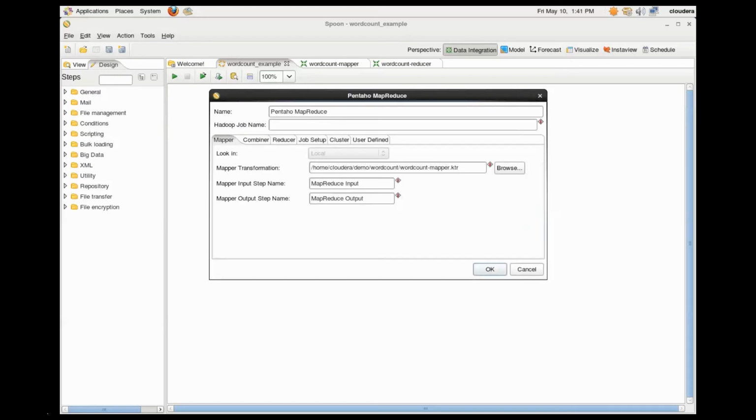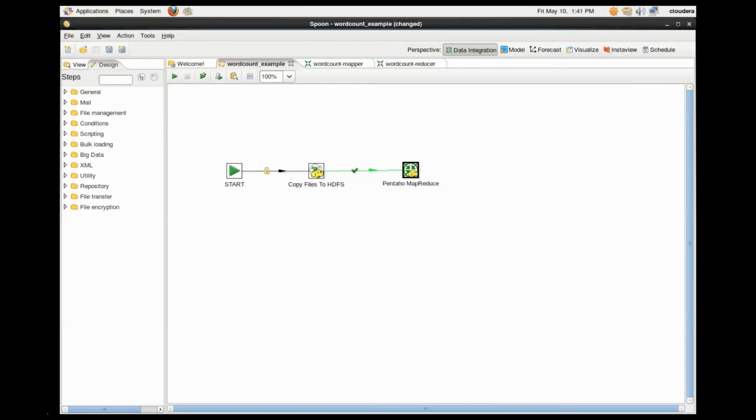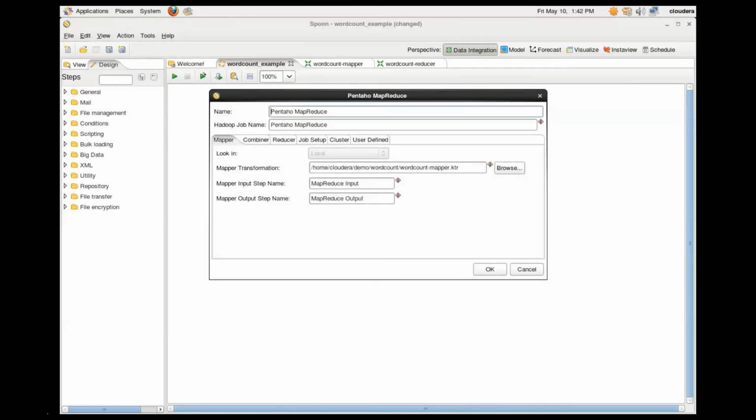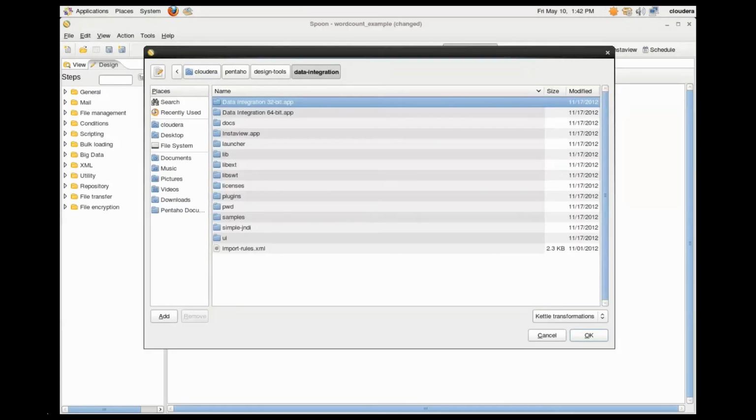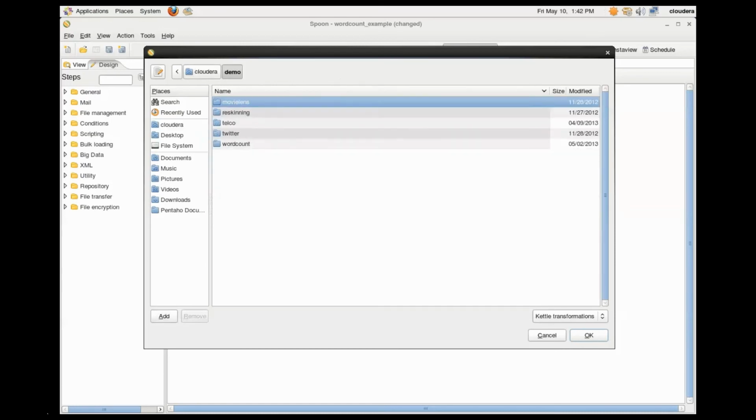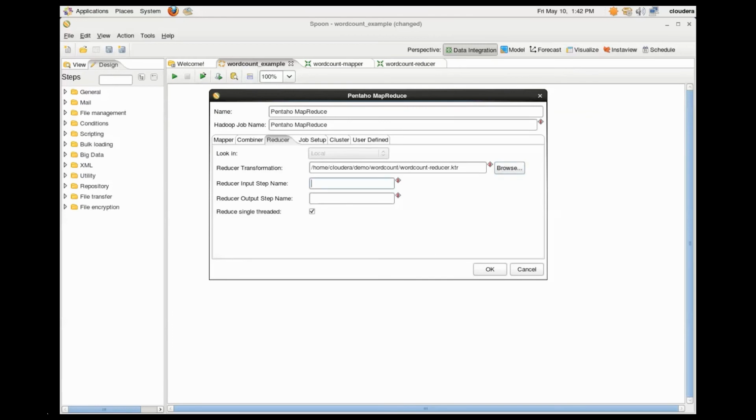And now we'll point the reducer to our word count reducer transformation, again by selecting the transformation and specifying the steps within that transformation that represent the Hadoop input and output steps. Next, we'll configure our input and output directories for the Hadoop job on the Job Setup tab.